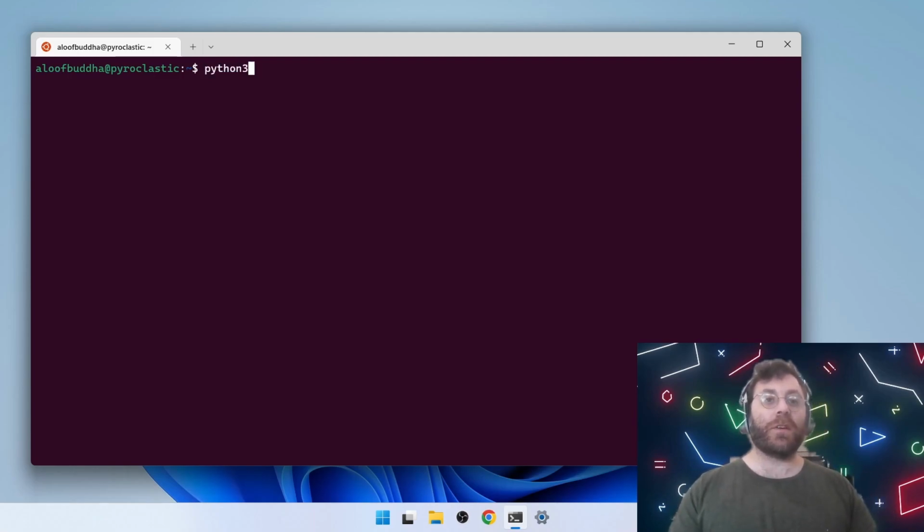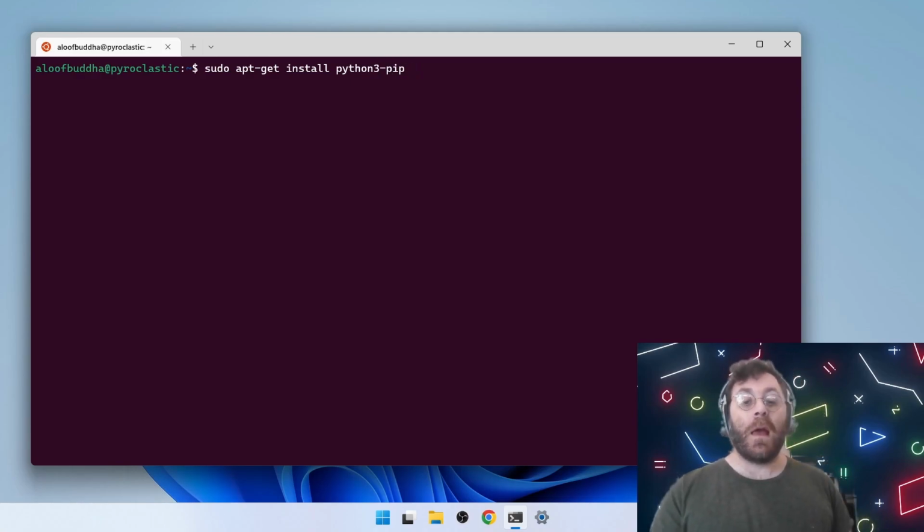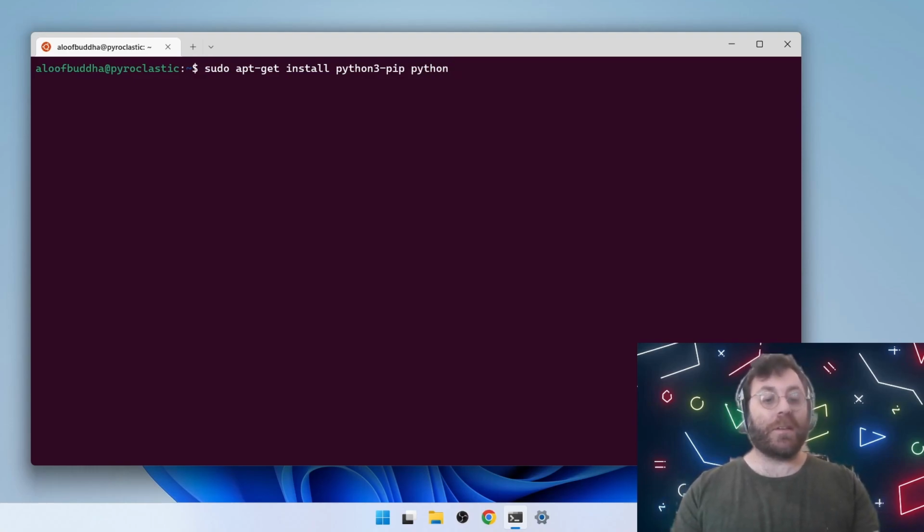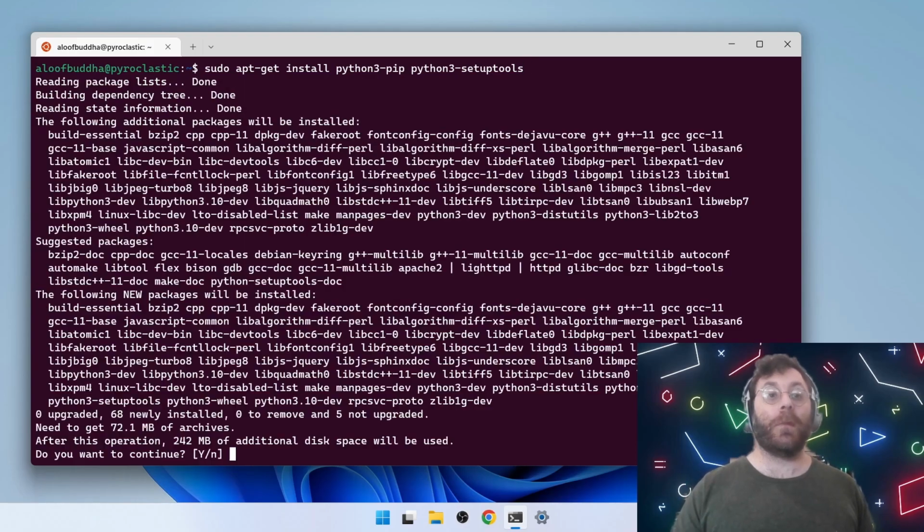But actually, there's two more things I want to download. So right now I'm hitting up and down on my keyboard, which in a command line environment is going to give you your previous commands. So I installed Python 3, but there's actually more things I want to install. Like I want to install something called Python 3-pip. And you can actually install more than one thing at a time like this. So if I type something like this, it's actually going to grab both of these packages, which are both necessary for what we want to do with Python. So I'm going to hit enter.